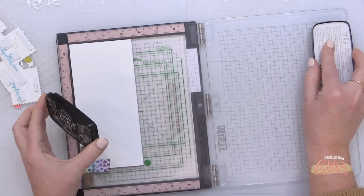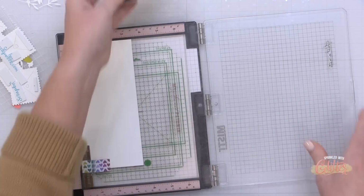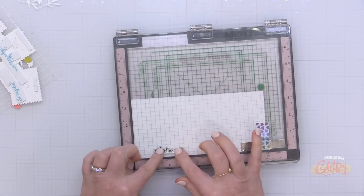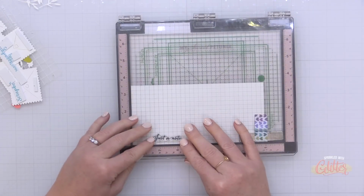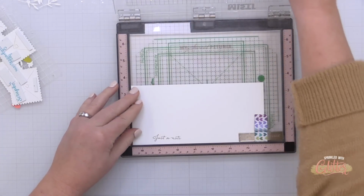I'm placing my sentiment stamp where I want it, and then I picked it up with the lid of my Misty. I'm going to stamp this in the VersaFine Clair Nocturne Black pigment ink right onto my card front, and I am just delicately pushing across the stamp. Now you can see I didn't get a great stamped image on the first. That's okay. I can close my lid and stamp again.